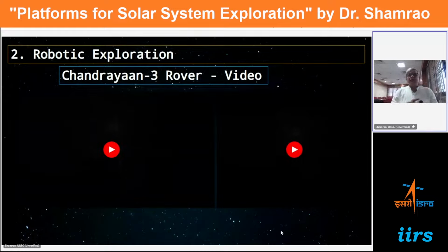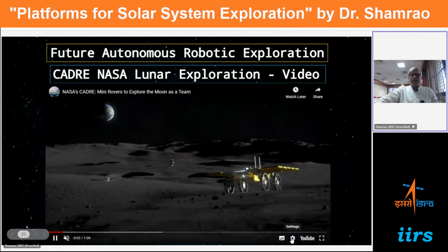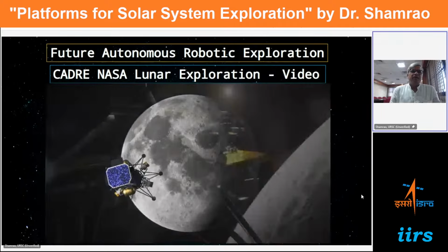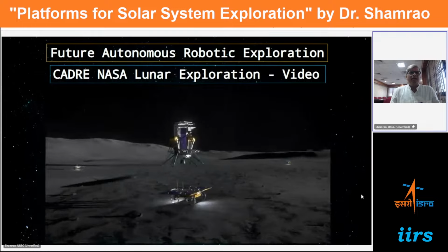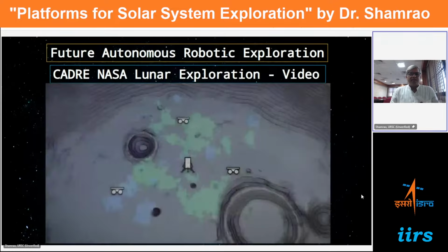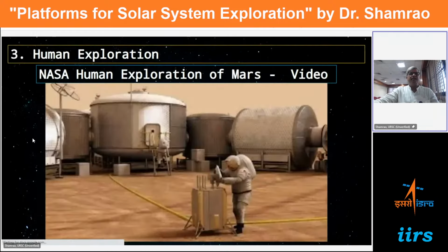So when you need large surface exploration, that is where you employ rovers, and it's basically a geologist, or it can be looking for signs of life, as in the case of Mars. And the future is really exciting. So as you can see here, this is a system of rovers which are going to be placed on the south pole of the moon, and these rovers combined, with minimum intervention from the ground, are going to do their own autonomous exploration. If they find something very interesting, they automatically inform, so that the ground infrastructure needed for such events will be less. So autonomy and robotics, it's going to be a very interesting decade.